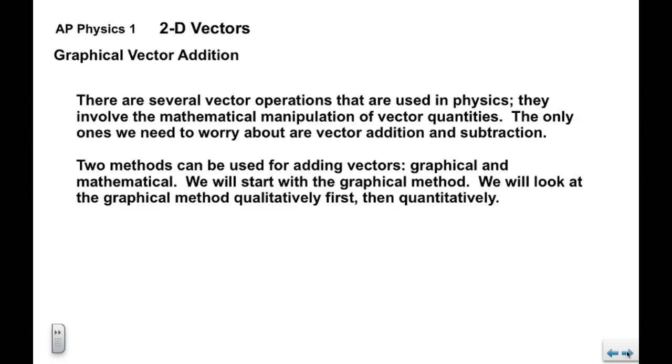Alright, so there are several vector operations that are used in physics. They involve the mathematical manipulation of vector quantities. The only ones we need to worry about for the time being are vector addition and subtraction. You can use a couple of different methods to add and subtract vectors. There's a graphical and a mathematical method. We're going to start with the graphical method, first qualitatively and then quantitatively.